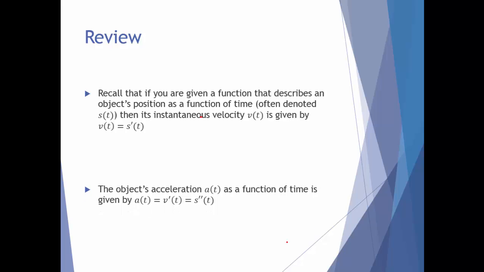The object's acceleration as a function of time is given by the first derivative of the velocity, because acceleration is how velocity changes over time. But of course that's going to be as that time interval shrinks to be smaller and smaller and smaller. That's your acceleration. But since velocity is the first derivative of position, acceleration is then the second derivative of position. So part of looking at particle problems is going to be looking back at this relationship between position, velocity, and acceleration, as well as adding some new layers to that examination. Let's take a look.